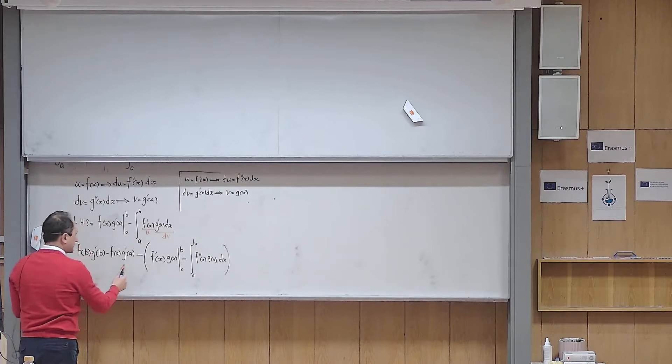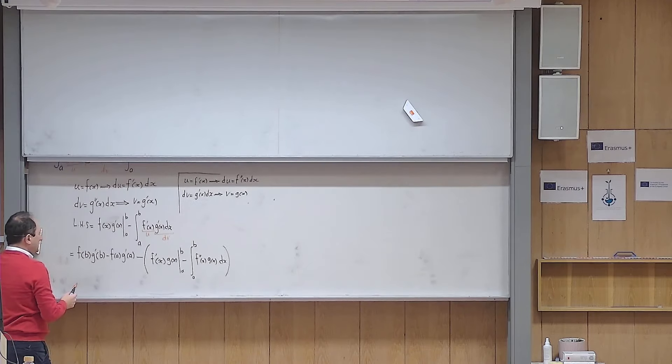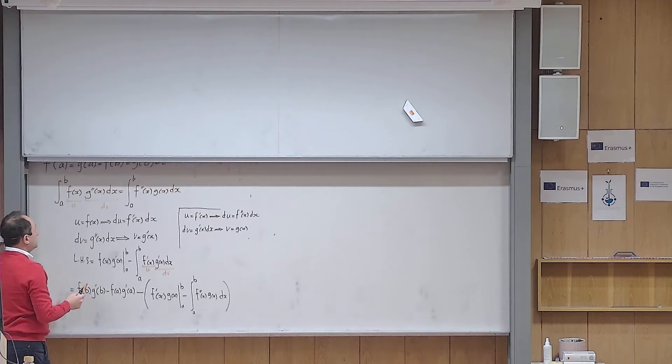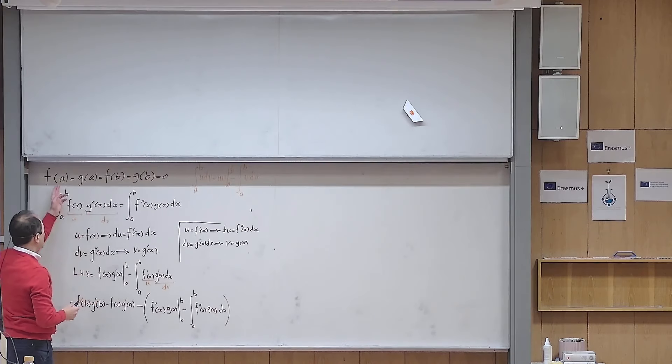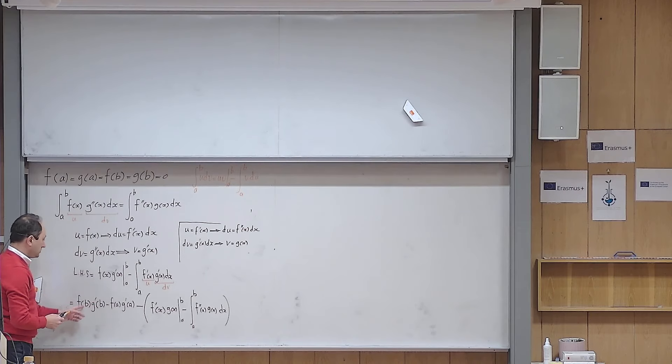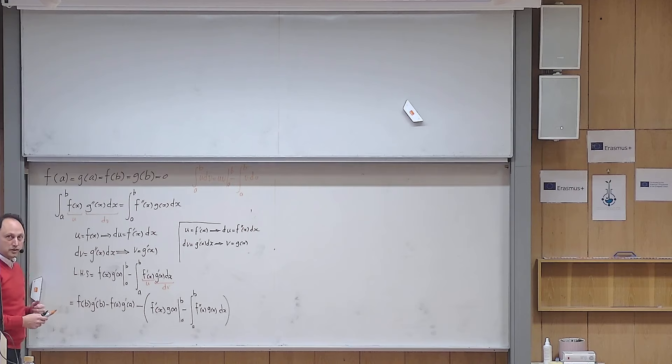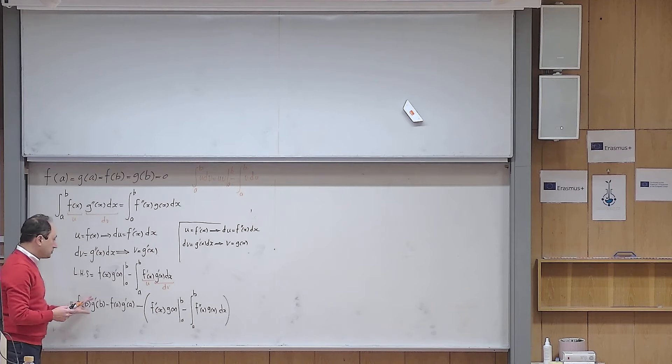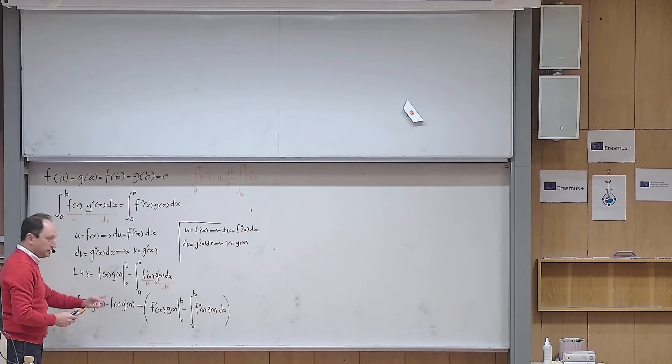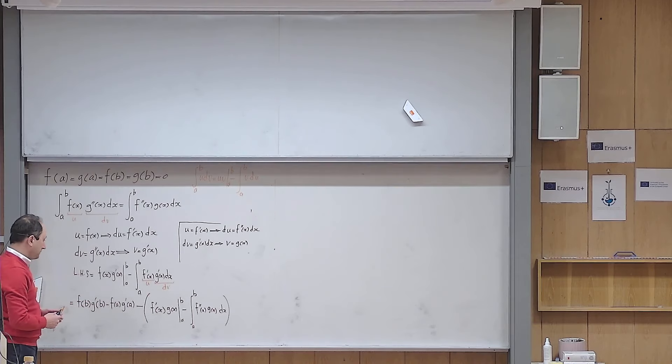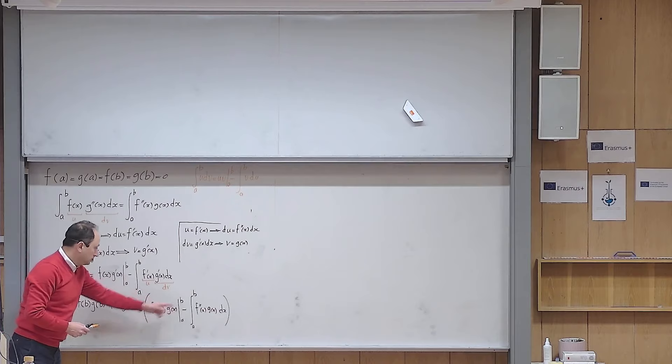So then what happens? You see that I intentionally don't want to use these assumptions yet. Of course here, I can simply put this is 0 because f(b) is 0 and f(a) is 0. Because I am looking a little bit ahead to myself because I want to answer the last part of the question. So if you don't mind, don't be in a hurry and let us live with it and keep it for the time being. I will do the same thing here.